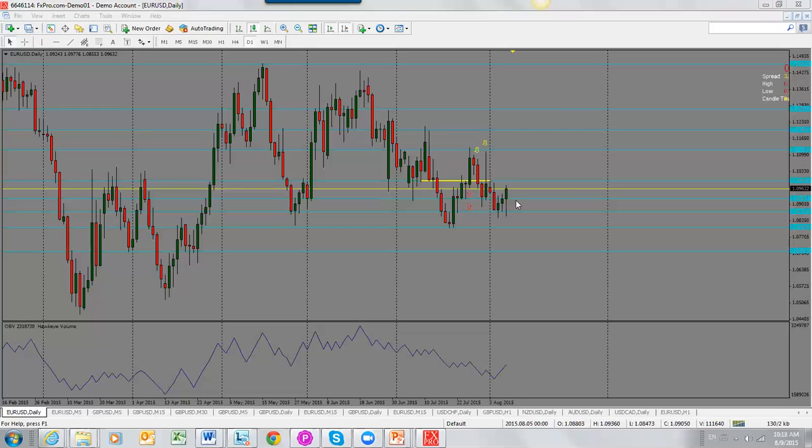Normally I would expect to see a reversal pattern, like for example a double top. That could be one reversal pattern that I may be looking at. I may also be looking at an evening star pattern or railroad tracks. So something that shows me that the market is exhausting itself and wants to turn at that point.